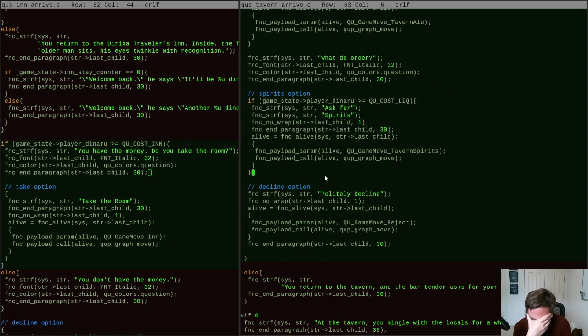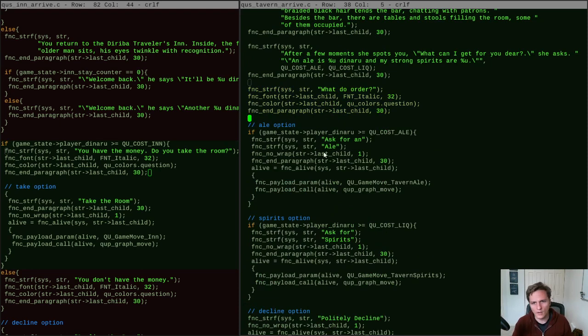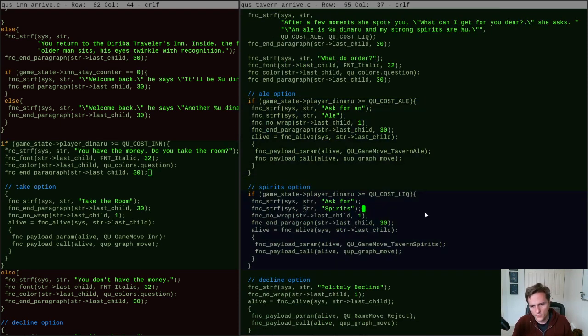So I've got to decide how I want this to work. The idea here is that whatever you do, you end up having to buy something. So if you buy the ale or the spirits, there should be a different price. That's why we have 2 different prices here, and so I have to apply that rule.